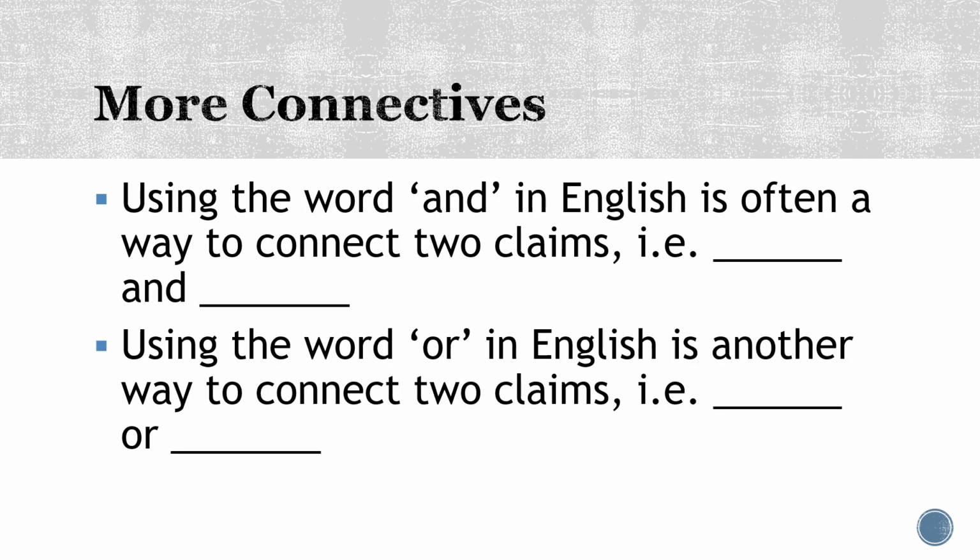The English word "and" is often a way to connect two claims. So we can put a sentence in the first blank and a sentence in the second blank, or a lowercase letter if we're going to use claim variables. And so instead of saying something like "I am wearing a hat and I am wearing shoes," we could simplify that down to something like "P and Q," because there's two sentences, right? Two things that say something about something, and we're connecting them together with an and. We also sometimes use the word "or" as another way to connect two claims. You can say, one thing or the other thing is the case, right? So one thing is the case or something else is the case. Either way, a full sentence has to go into those blanks, but that's what gets connected with an or.